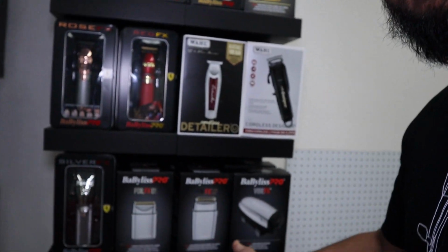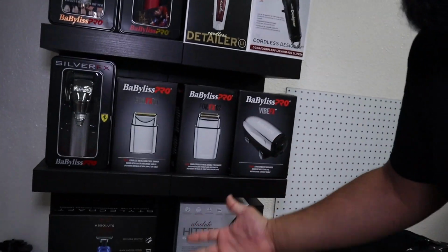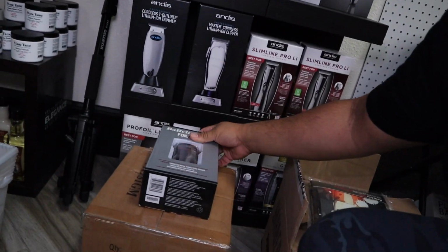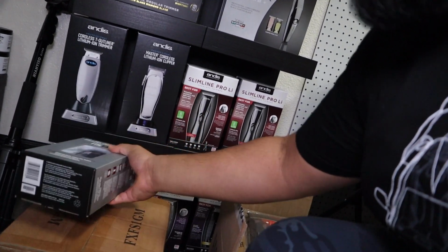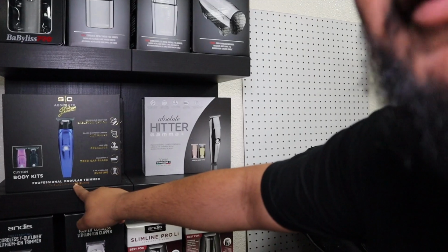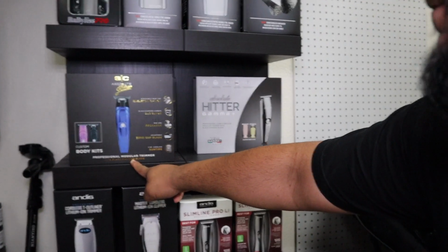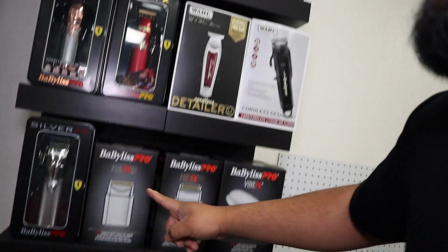A few other things would be pretty much the silver collection right here. We got a different case over here. We got a bunch of stuff everywhere, guys. Shavers right here, another case of them. A lot of you guys have been DMing me about these, and yes, we have them available. Go check out our website. And yeah, it's a few of the things we restocked on, guys.